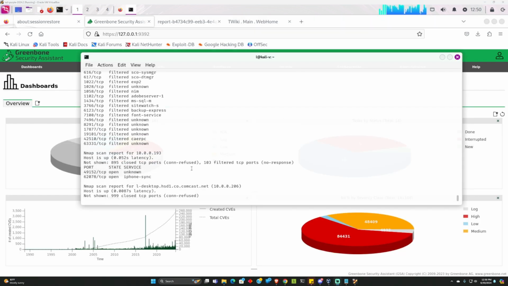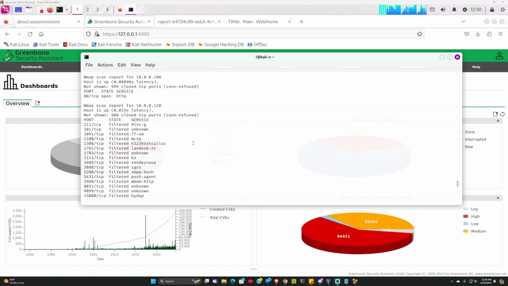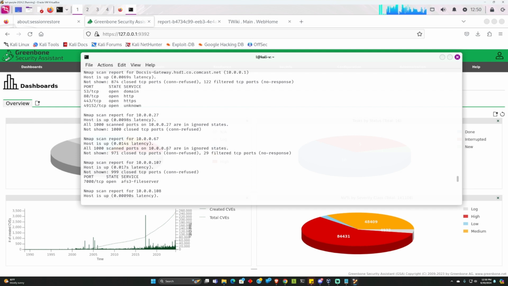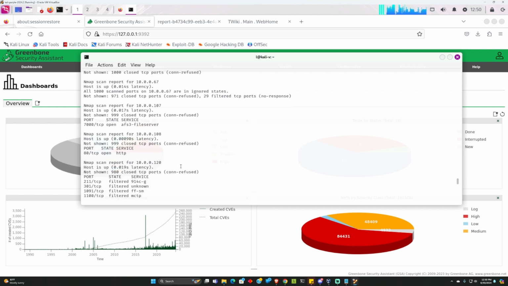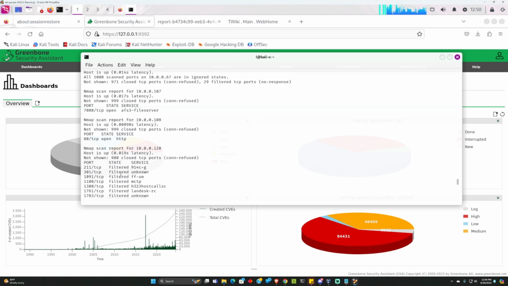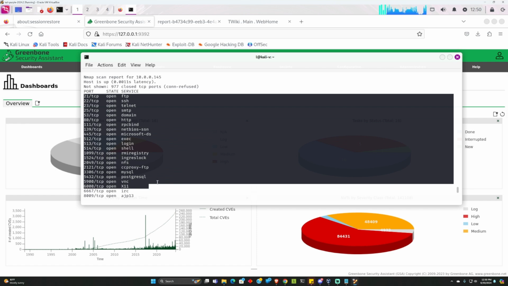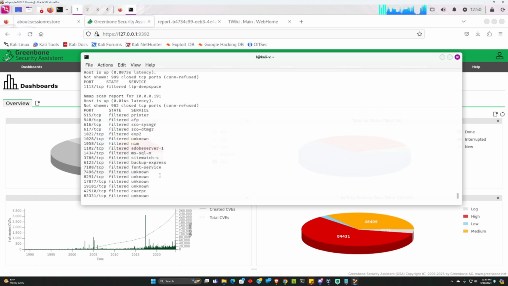Also, while we're looking through that, the Nmap scan actually finished, and it shows us a bunch of the IPs connected in this range, and also the different ports that are open. These are like attack vectors for those ports. So let's look here. This 120, we got a lot of ports open here. And then obviously the Metasploitable instance, there's a lot of ports open. So yeah.